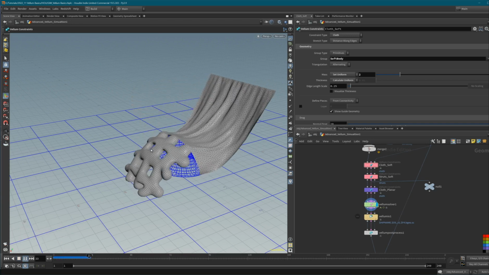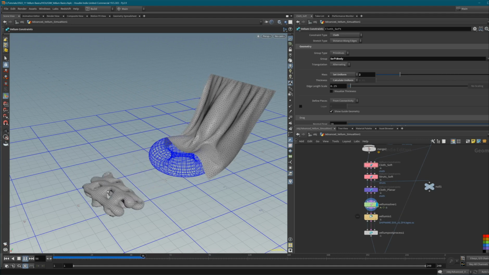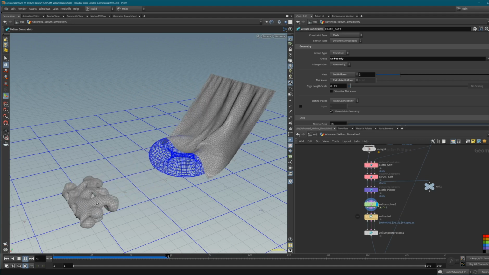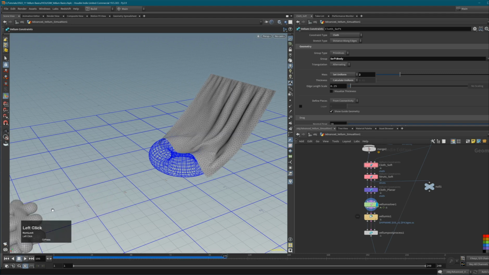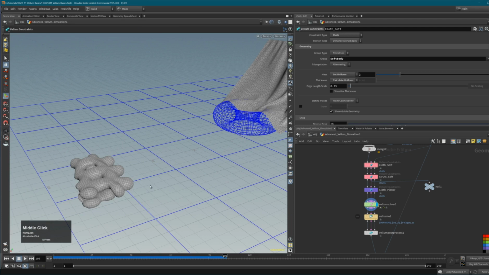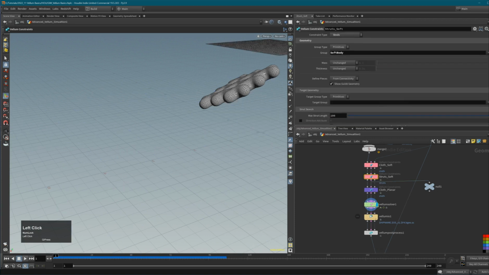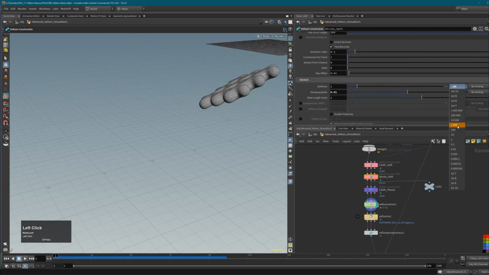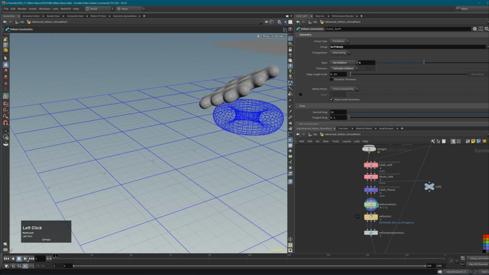You see now, of course, it also has an influence on my struts because the cloth now is way heavier. You see that these struts are now suddenly being compressed even more. But it also has an influence on how our wind is blowing it away. So let's increase the thickness or the stiffness of our struts to 1000. And let's go back here and make this even a bit heavier so that we have some fun here. Let's set it to 4. And let's take a look at what this does now.